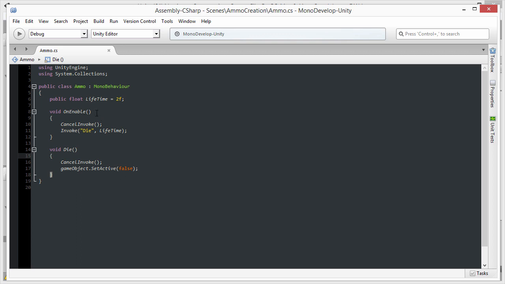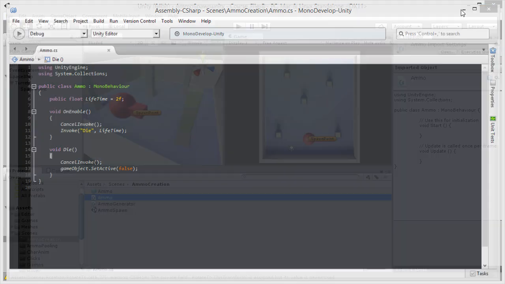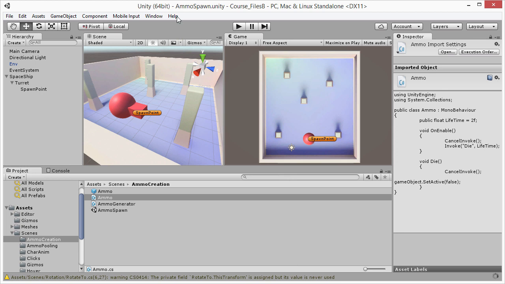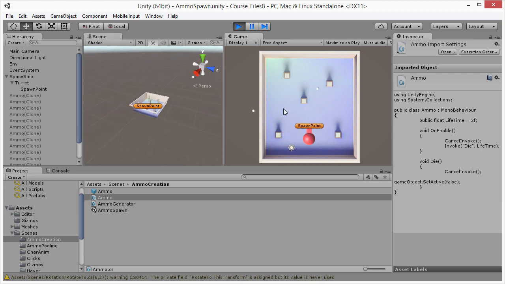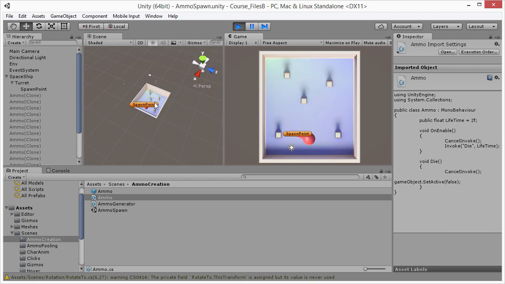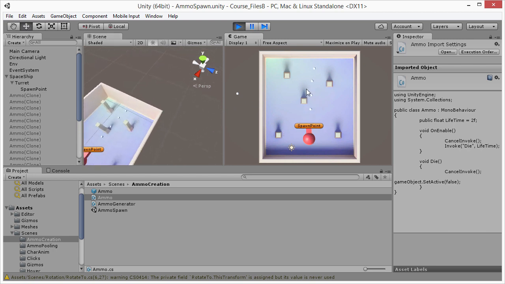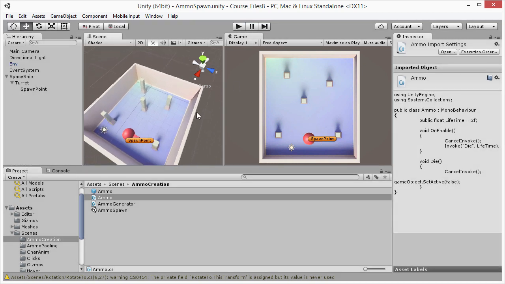So now we have the ability to activate the object and to make it disappear after a particular period of time. So I'm going to press Ctrl S on the keyboard and just minimize that code here and go back to the Unity editor. And now if I press play on the toolbar, we still have the ability to generate ammo objects. And notice this time, although the objects do remain in the scene, they are eventually being hidden. We haven't solved the problem of the objects queuing up, but we have solved the problem of the ammo disappearing after a specified time. This is a good beginning, but there's still a lot more for our solution that we need to implement, and we're going to be looking at that next.